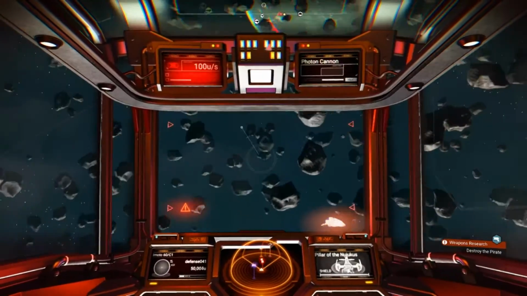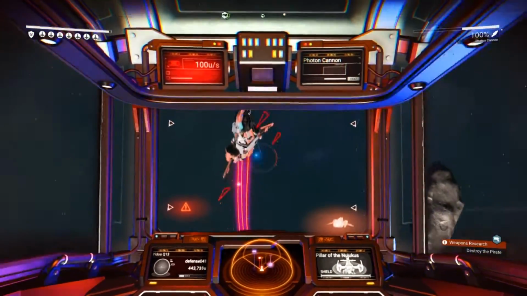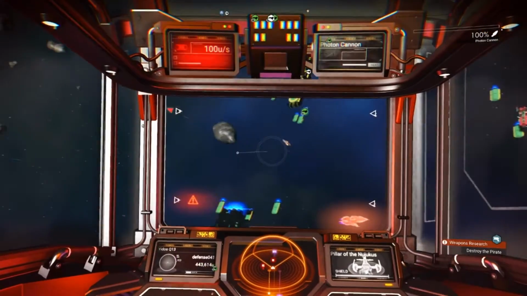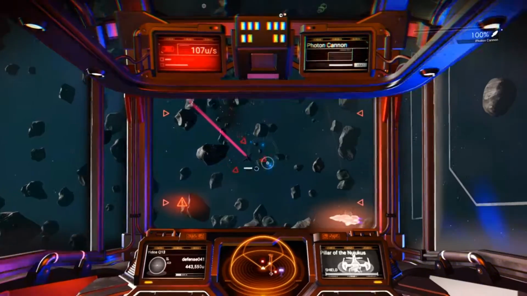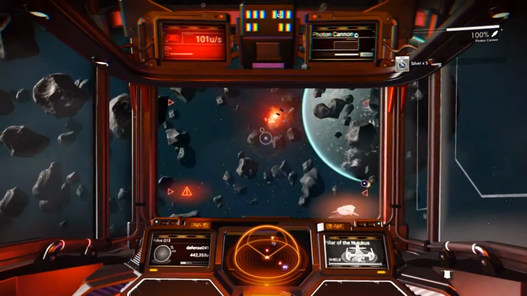Alright, where are they? And I know this is probably stupid to do, but I kind of just sit still and just spin in circles to fight them. I'm just hoping I don't accidentally shoot one of those freighters. It's really hard to aim for that little bubble there.